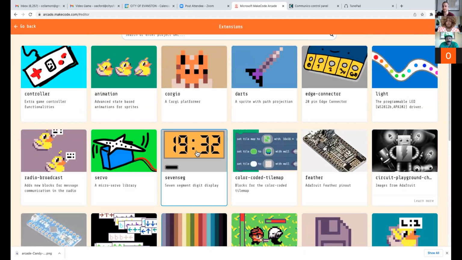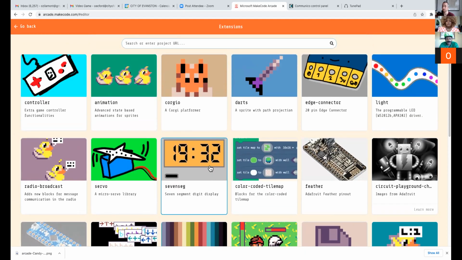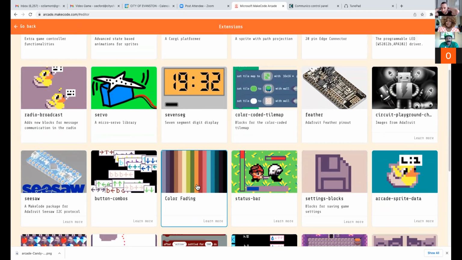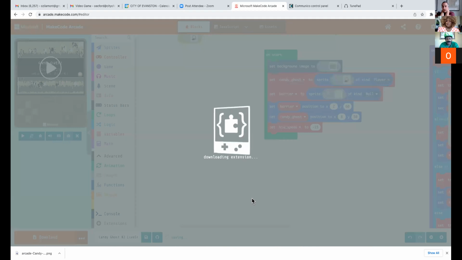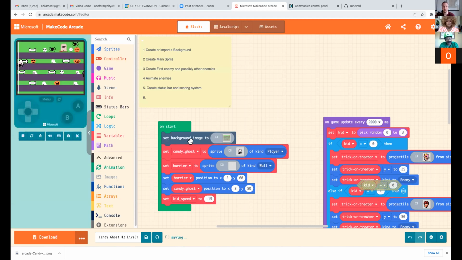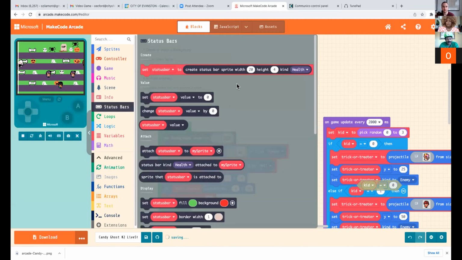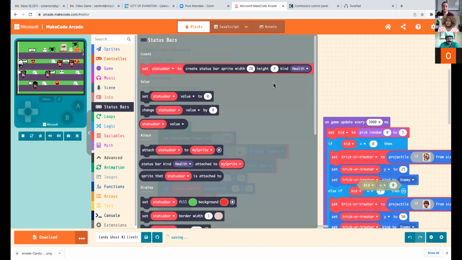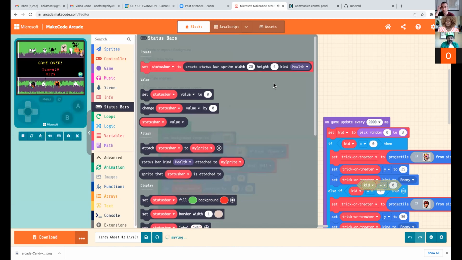Right next to color fading. Scroll down a little bit. All right. So you just click on it and it will automatically add, and you'll see a new set of blocks. You can see right in the middle of our standard blocks, a new one called status bars. We're going to create a new status bar. We're just going to add that to our on start.